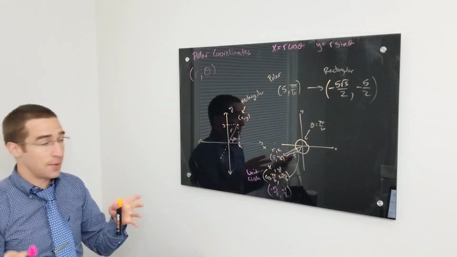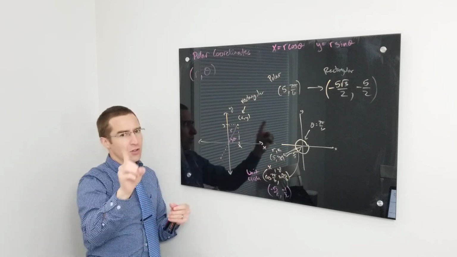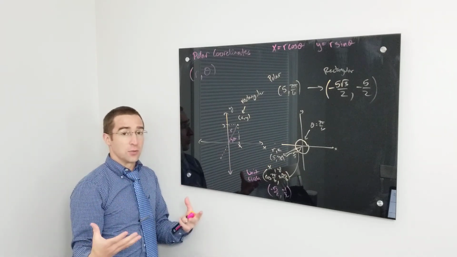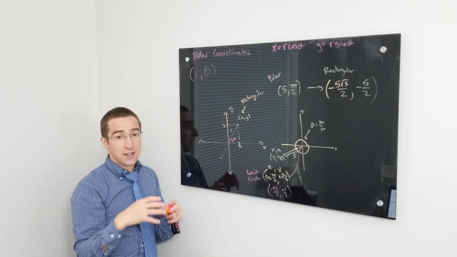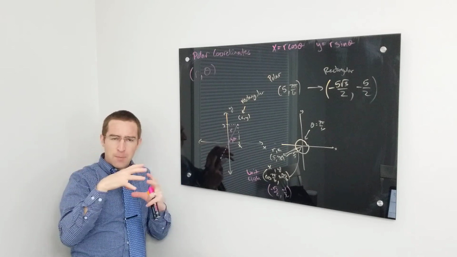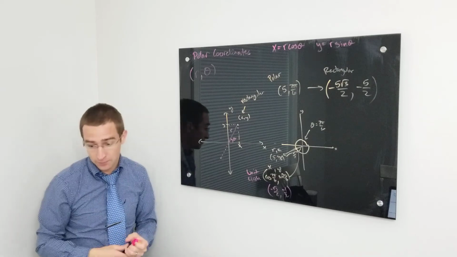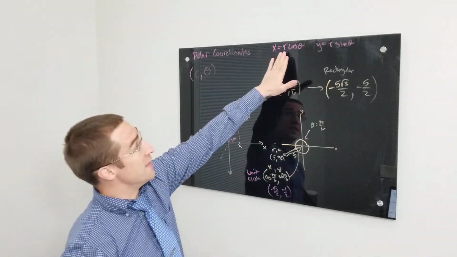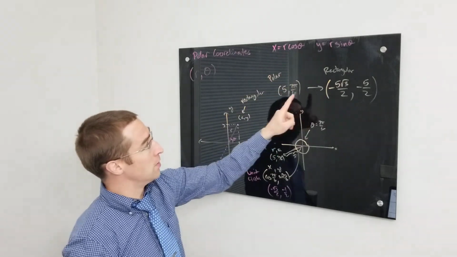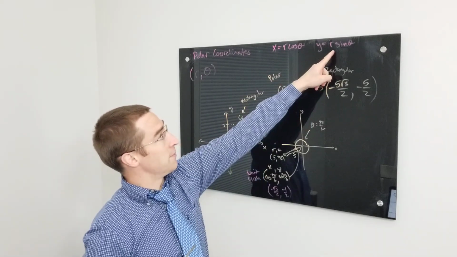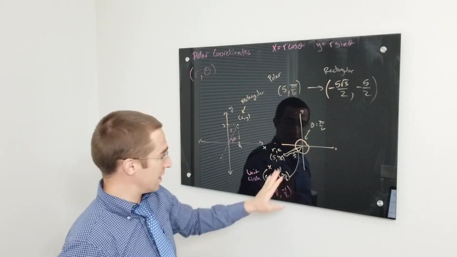Basically, it's the exact same idea as on the unit circle, where x was cosine theta and y was sine theta. But on the unit circle, r is 1. So when we go outside the unit circle, we just say x is r times cosine theta, y is r times sine theta, because it's basically this imaginary unit circle, but bigger, with a radius of r, or smaller, instead of just 1. So you can just jump straight from here: 5 times cosine 7 pi over 6, boom! And then 5 times sine of 7 pi over 6, boom! And jump straight there. You don't need to sketch all this out.